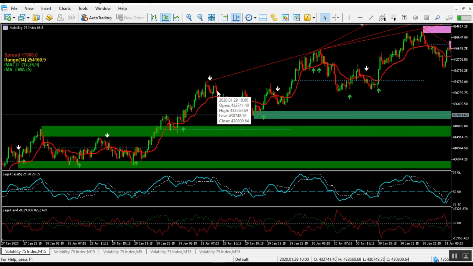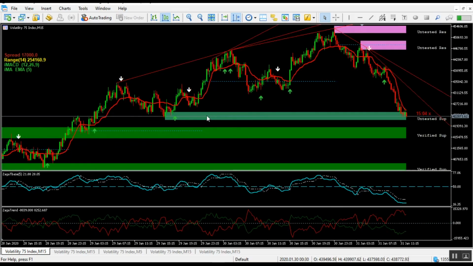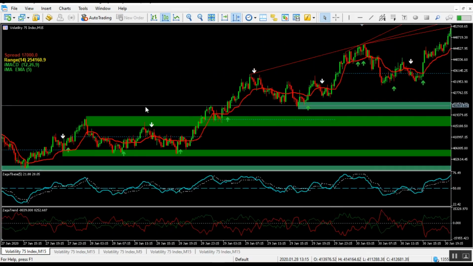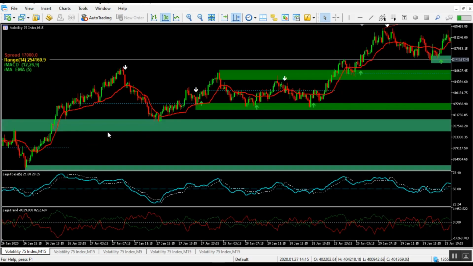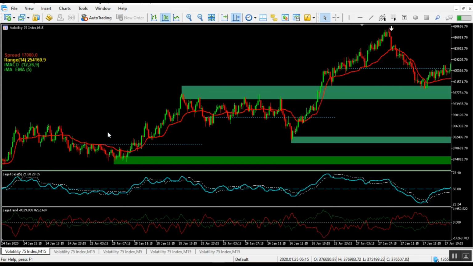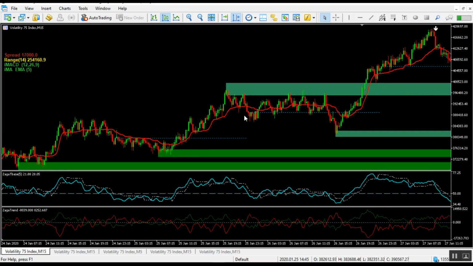For example, let me start from here and explain how you take a trade using this system. From this spot here, let me start from this fake out signal. This spot here, let's assume that this is where the trend begins, where you got the sell signal at this spot. Now, how do you pick a sell signal from this spot? One, you have to consider a lot of things.